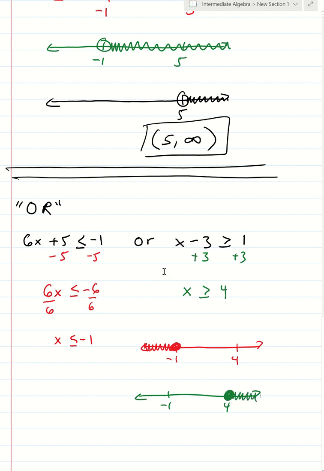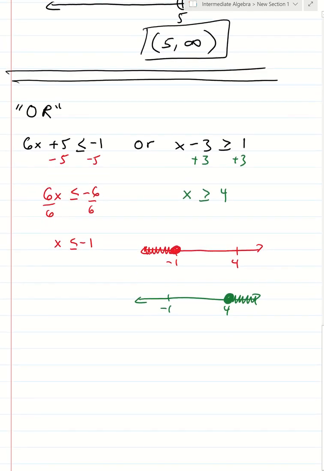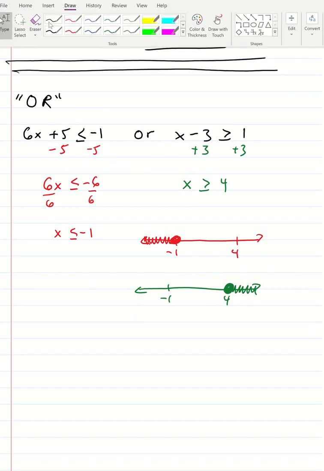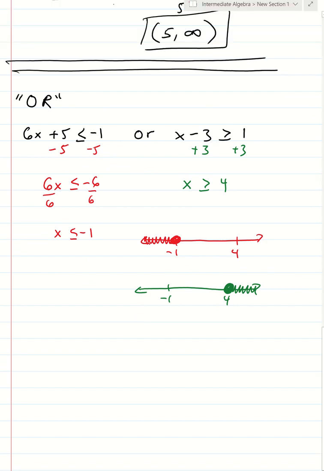But now we want to answer the bigger question. The bigger question here in black is we are looking for the solutions to the first part or the solutions to the second part. So as long as it is shaded somewhere, we have to put it on the final number line. So here's -1 and 4. Let's start with the critical numbers. Is -1 shaded anywhere? Well, yes. It's shaded here in red, so I would fill in the dot.